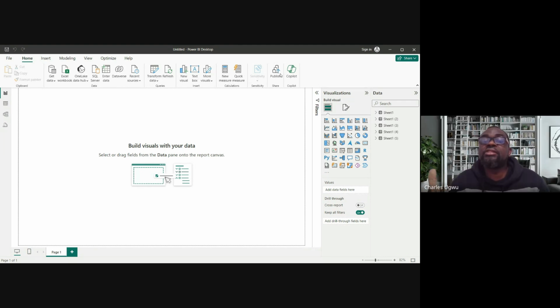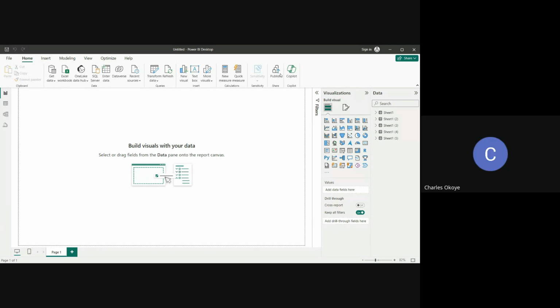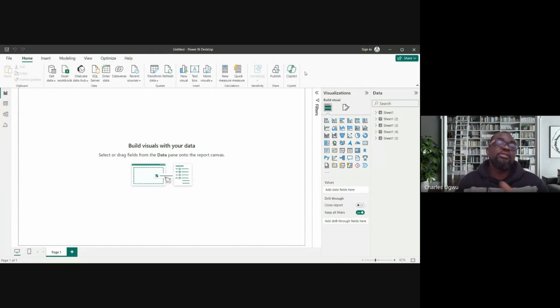Before Text Analytics, you see Merge Queries and Append Queries. On mine, after Text Analytics, I see another label showing Combine. When you click on the arrow pointing down, you get merge queries, append queries, and combine files. It depends on the Power BI version you are using. Mine is showing merge queries.